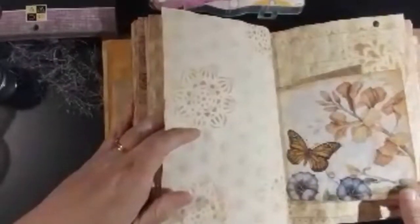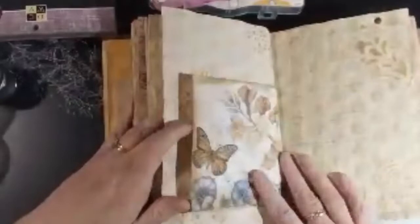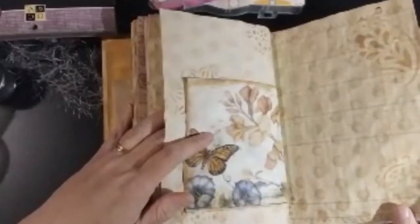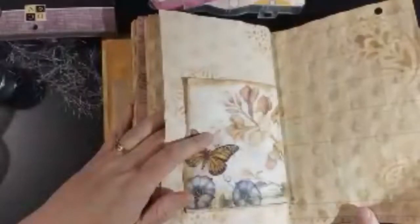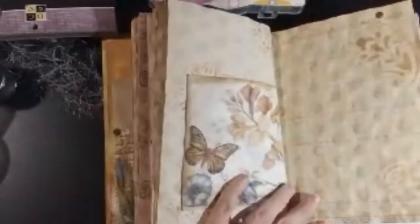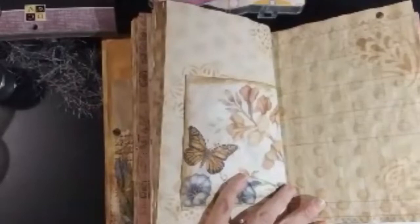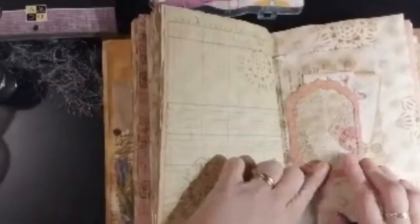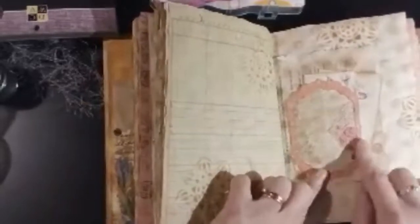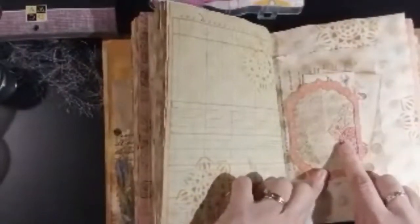I have 5 journals now made. Yeah, the cling wrap, that's what I mean. You can't do the tracing paper and then do the cling wrap on it. It will peel back off of the tracing paper, but it works on every other kind of paper. And then this is a die cut where I cut the other die cut out, I kept the border, and then put lace in it.